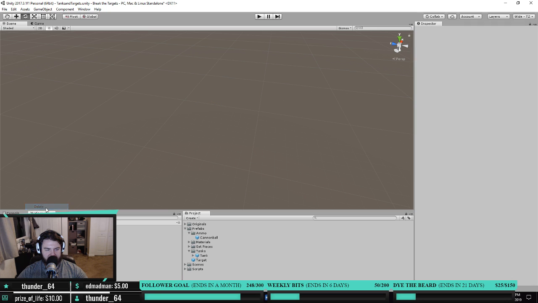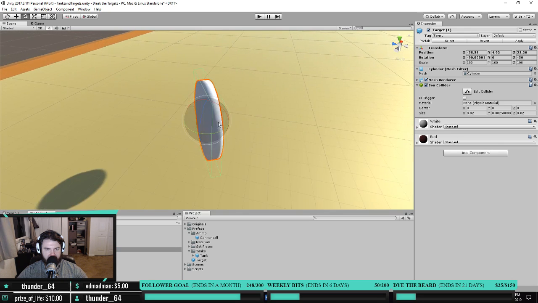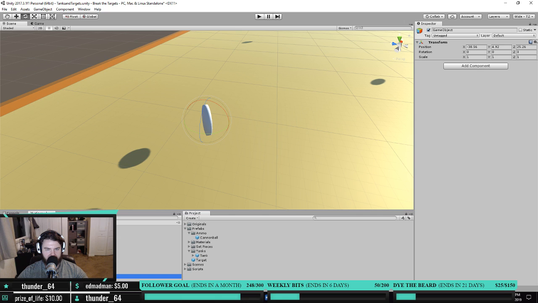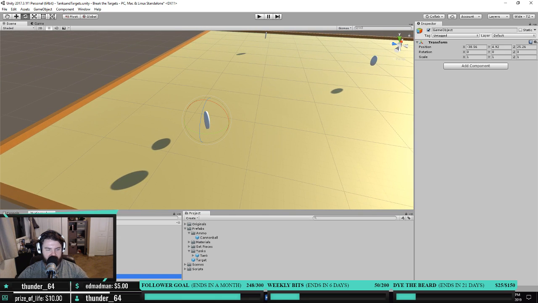Actually, you know what? Let's delete that one. Then we'll create an empty in the hierarchy. We'll call this Targets, with a capital T.